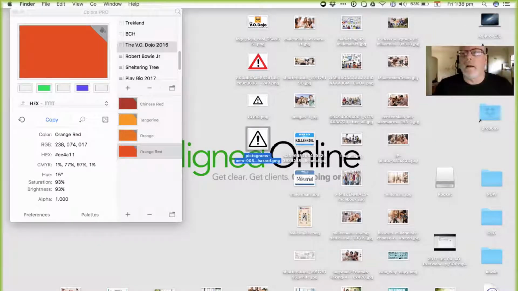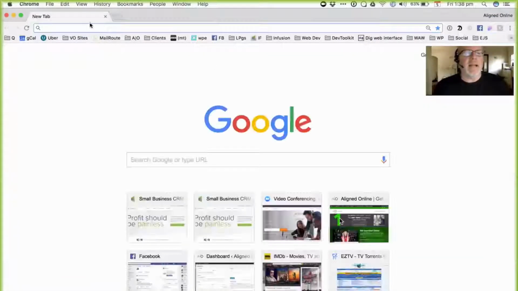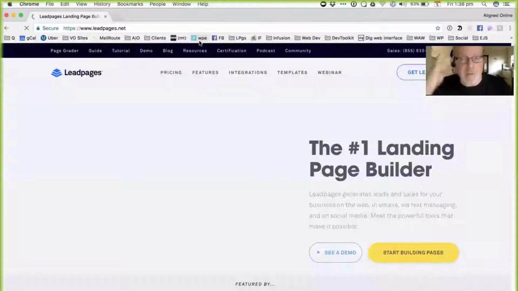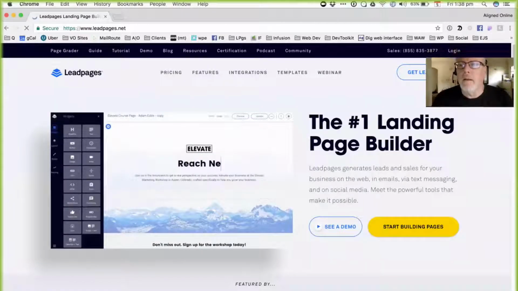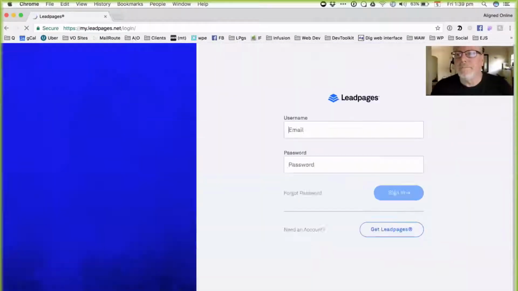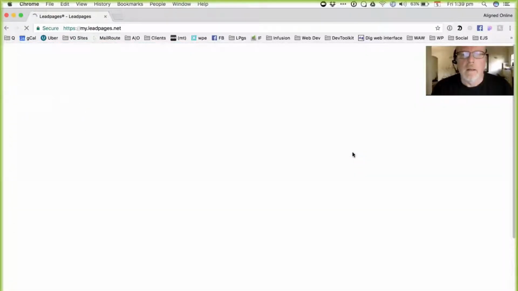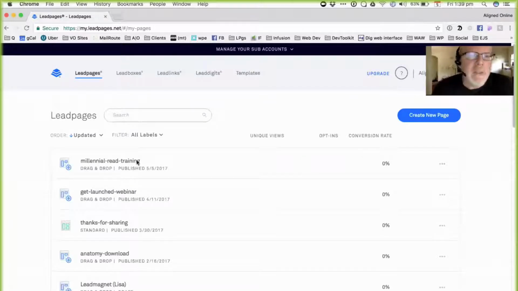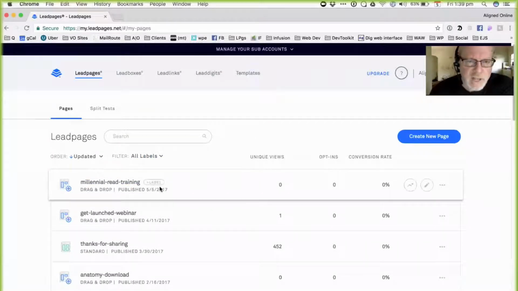It's totally cool. I think that's something I can answer quickly. Let me log into my Lead Pages account. Lead Pages has a drag and drop builder, and it has a lot more capabilities than their standard builder.